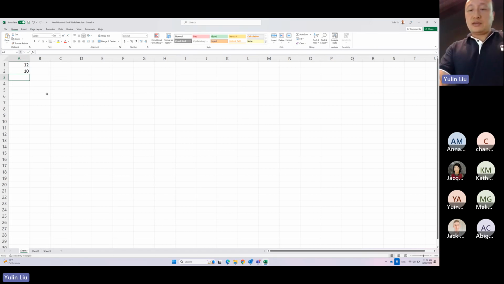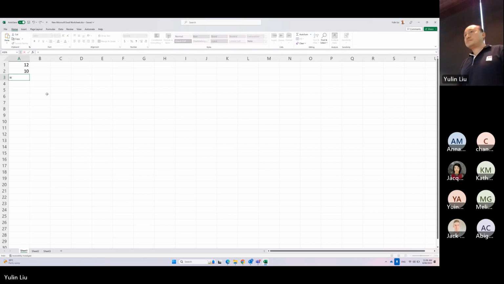And then how to calculate multiplication. Again, you start with the equal sign. I want to multiply the value in cell A1 with the value in cell A2. You can just highlight with a mouse. Once you click the cell, Excel will type in the reference to the cell.